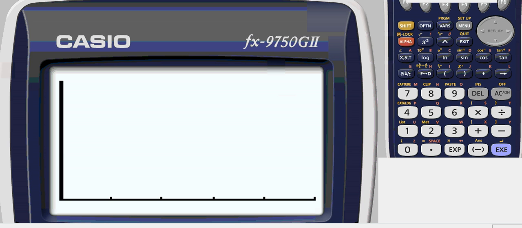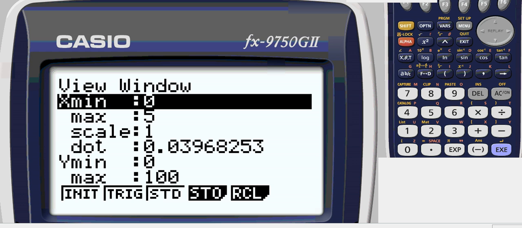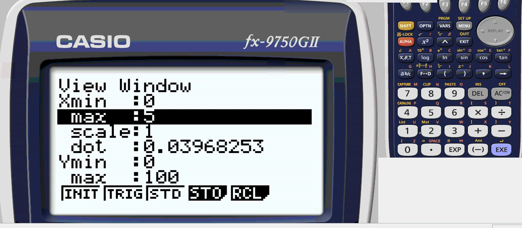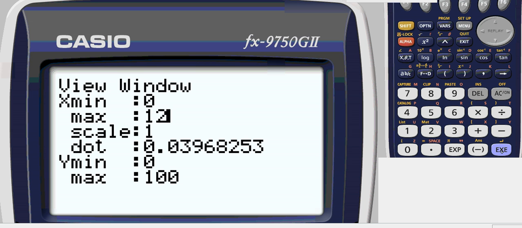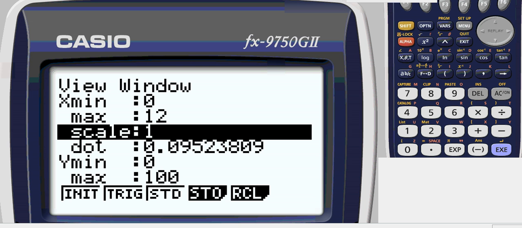Now we need to change our window from 0 years to more than 10 years. So let's go like 12 years. And then our values, the maximum value is 14,000, and then it starts losing value.